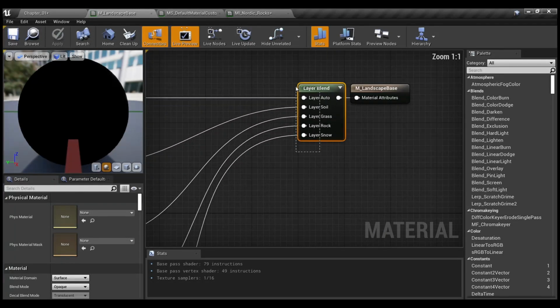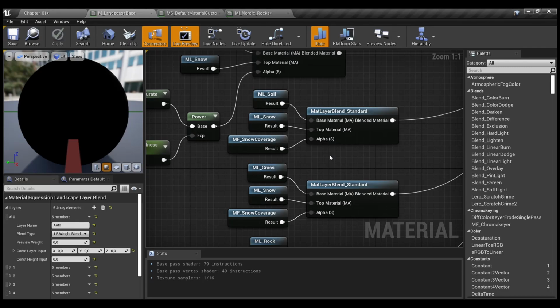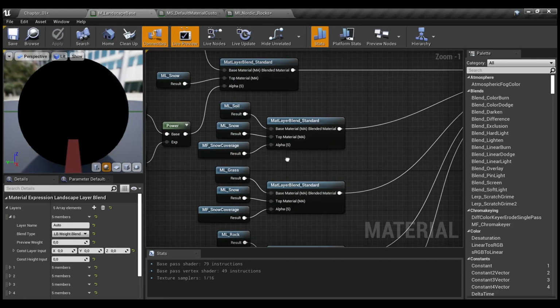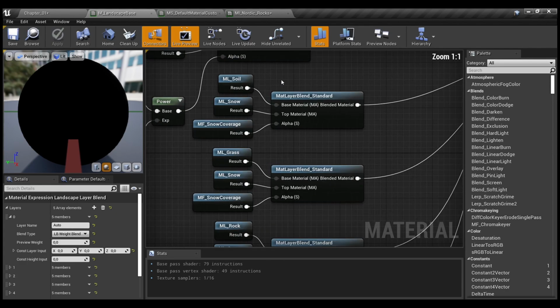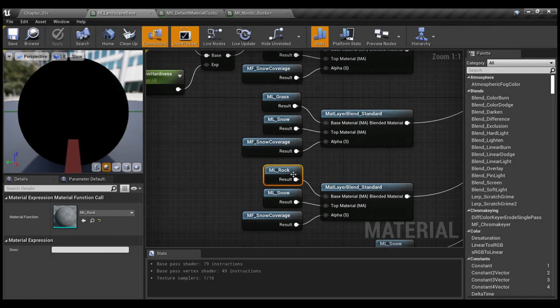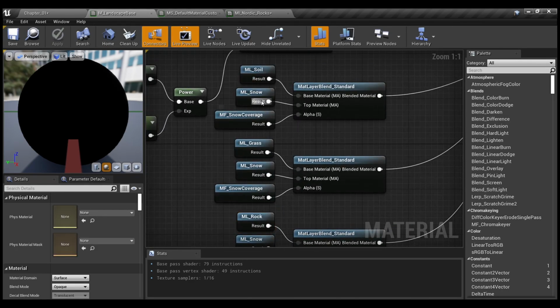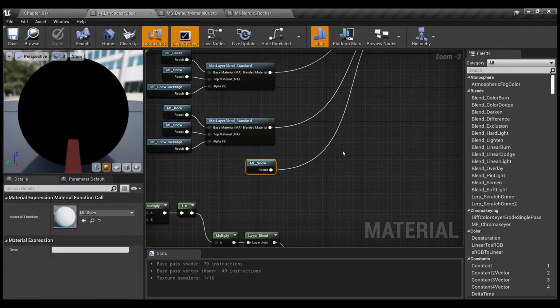Next, in the layer blend here, I made logic so even the painted layers should also be covered with our snow. I mean, if we have the auto material and we have painted layers with the brush over it, the logic should stay consistent, and if it snows, our painted layers should also be covered. So for this I also use material blend between each type of layer and snow. And snow is just snow.